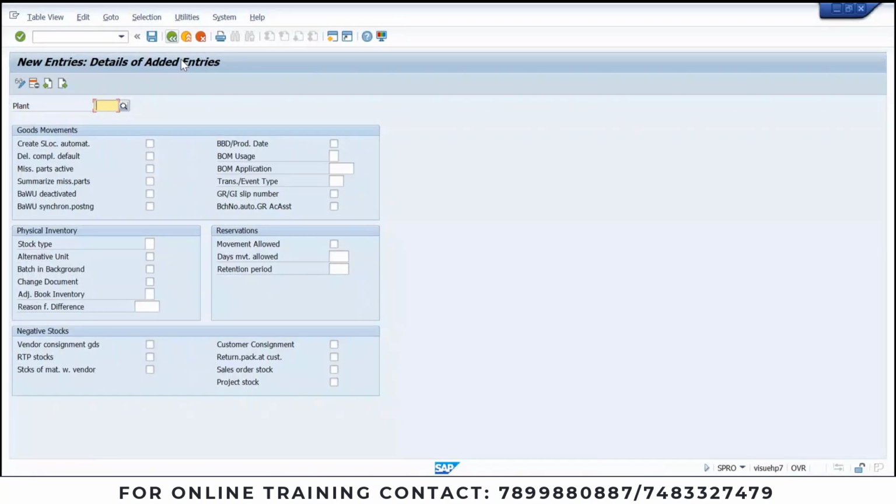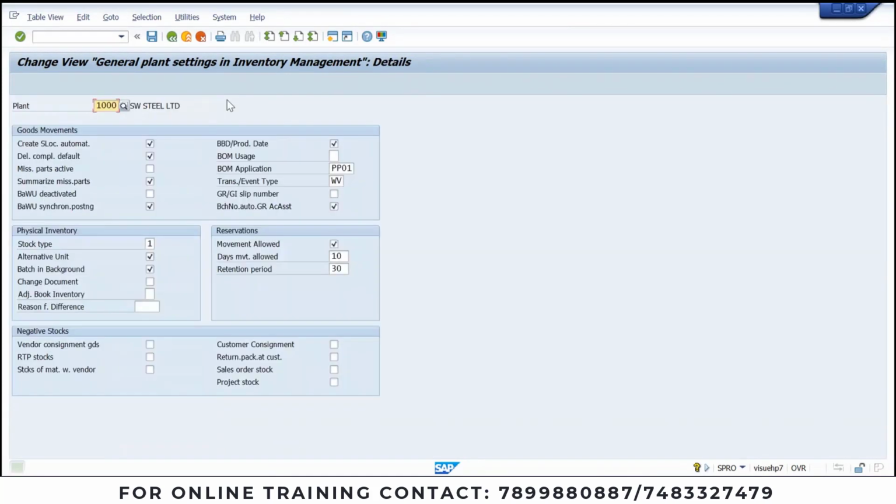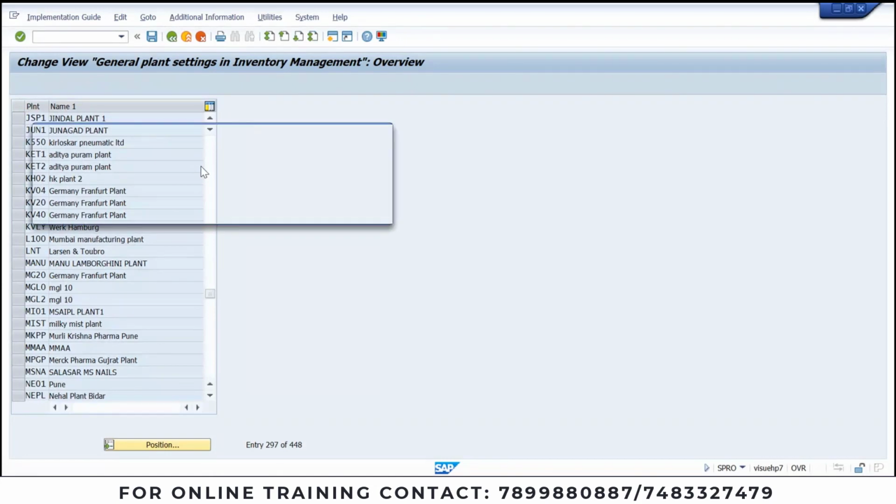Here we have the standard, this is the plant 1000, which is the standard. So we'll just copy this. What is our plant? This is JSP1. We have to maintain this. See, it has been copied, and just save it.